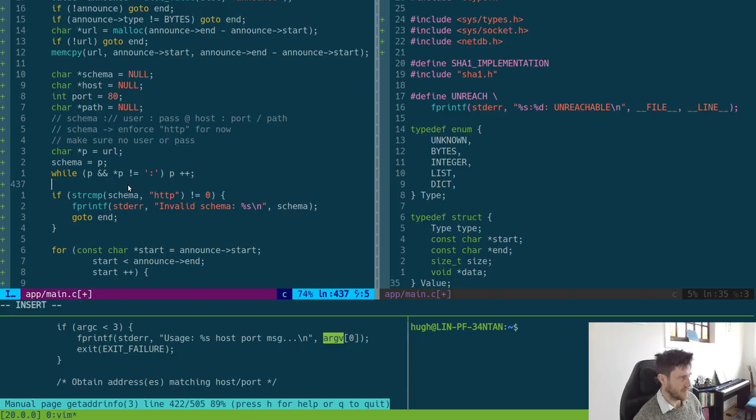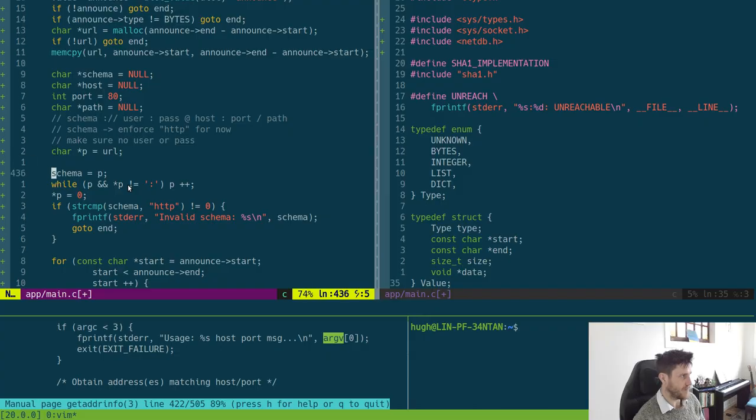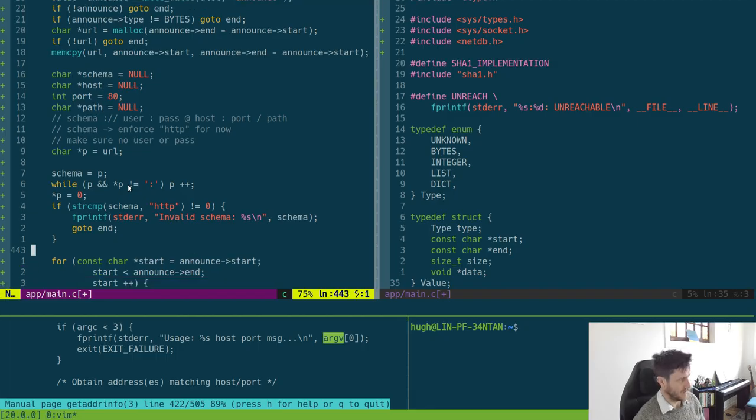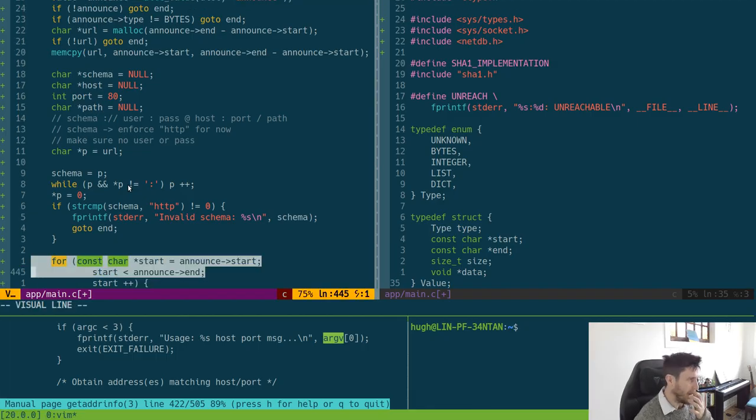So at the end of this, we actually want to go star p equal 0. So that's going to close off that string, and the string was p. And perhaps we should do it like this. So I think this will get us to the right point.